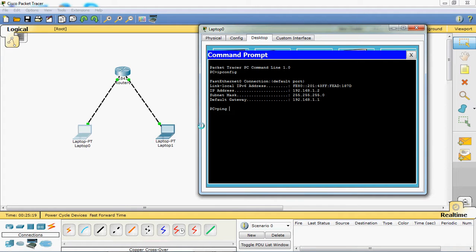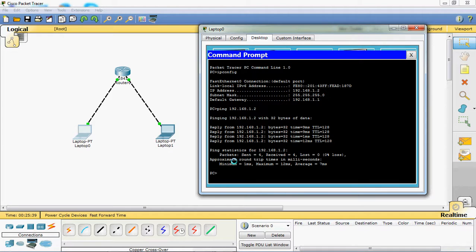Now check the connecting points with the router and laptop 1. Write ping 192.168.1.2. Getting the replies. Check the default gateway address: ping 192.168.1.1.